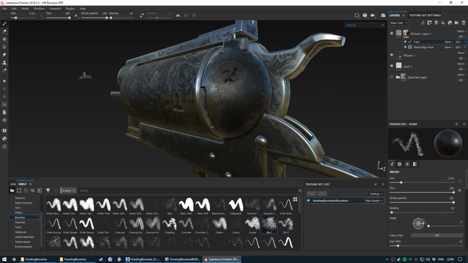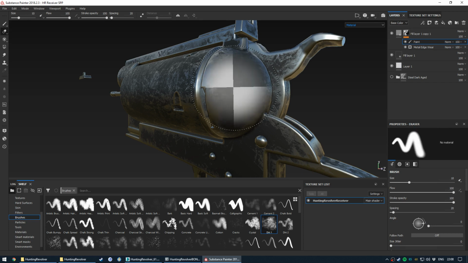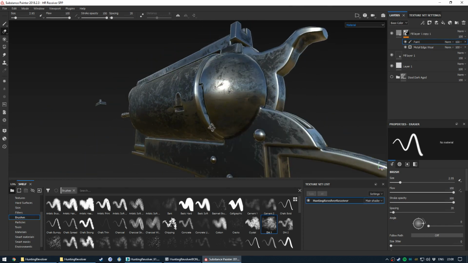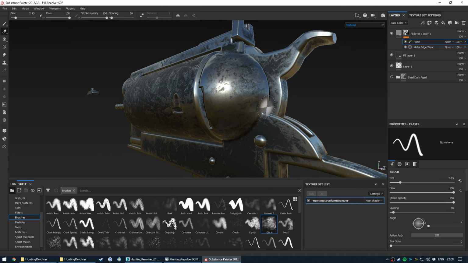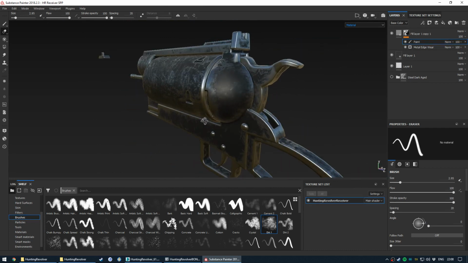If you want to remove the changes that you've done, it's not really right to go in with a white brush. Instead you should go to the eraser and simply erase the paint layer. This won't affect the other material, obviously, the fill layer which you've done. It'll only erase whatever changes you've done in the paint effect.